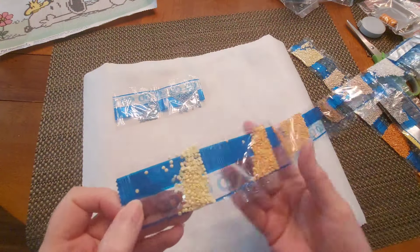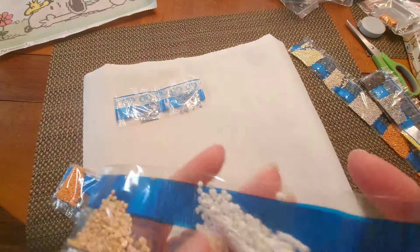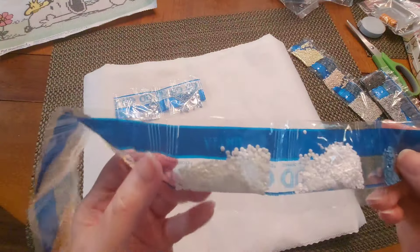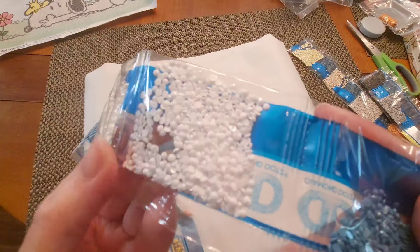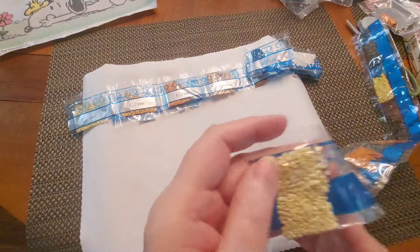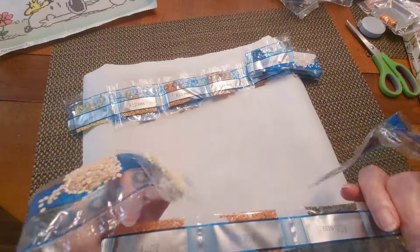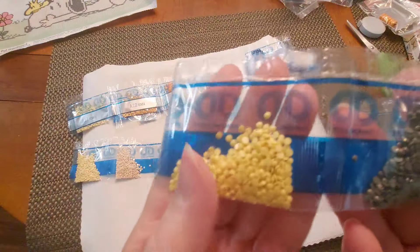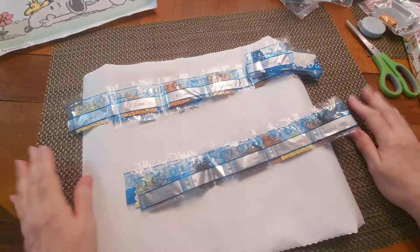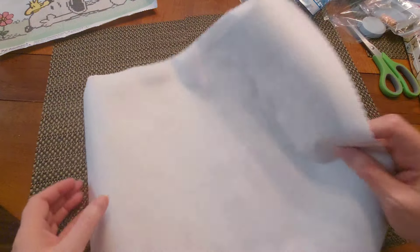We've got three lines of colors: blue, yellow, a light orange, a darker orange, a paler orange, an even darker orange, a tan, and a white. Looks like DMC code 8411, 8412, around 3865, and about 5200. Then more: another yellow, pale beige, a tan, another orange, more oranges, a brown, another yellow, darker browns, and a grayish. That is going to be a pretty sunset — even going to have a little bit of blue in it.